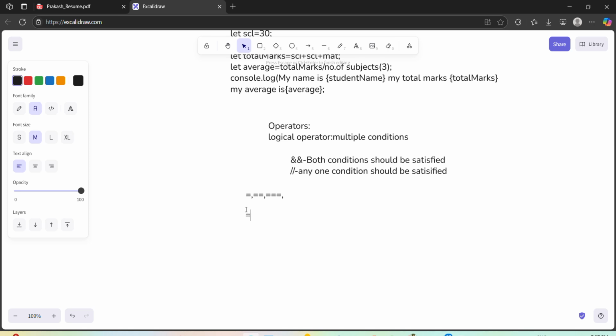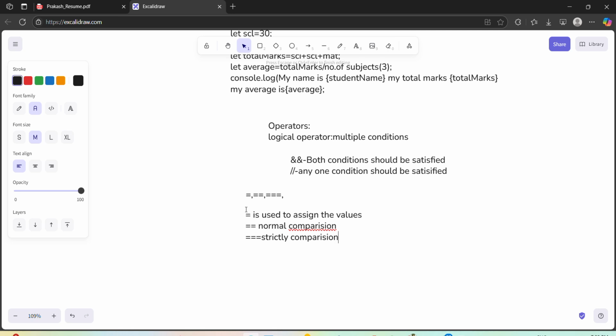First one, equals to, is used for assigning the values. Double equals to means normal comparison, and triple equal to means strict comparison, very strictly it will compare.